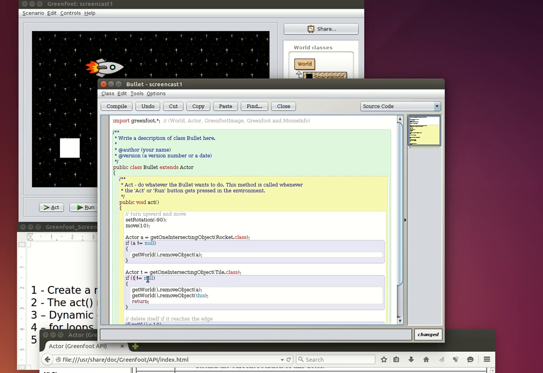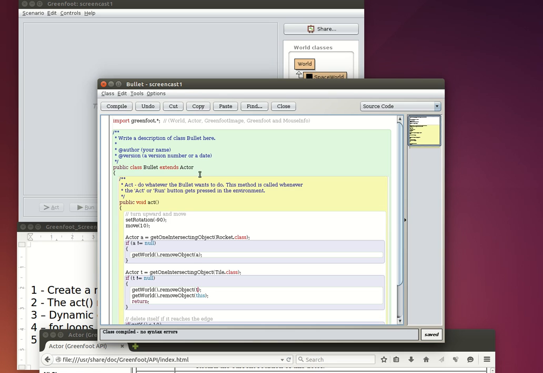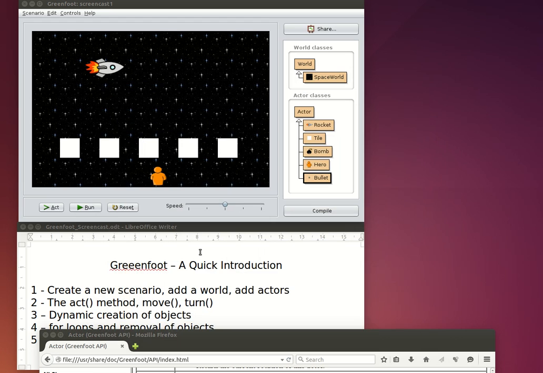If tile is not null, I remove the tile. Compile. Okay, now let's test our game. So I'm hiding behind a bunker and I can fire through the bunker and take down the spaceship.